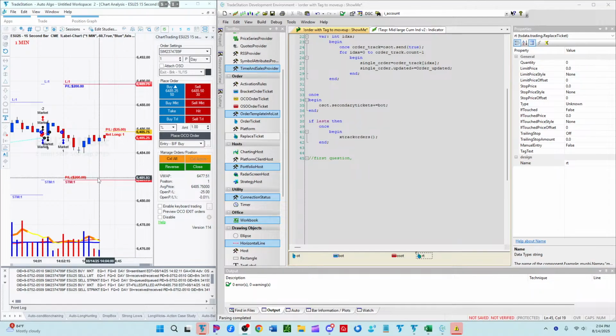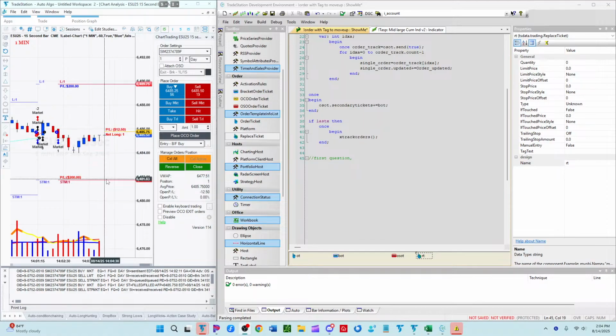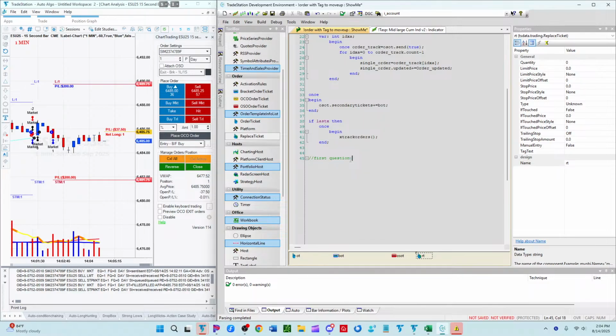So essentially what we're looking at to do is replace the stop. So we want to replace the stop when a certain condition is met and replace the stop with maybe a trailing ticket or just some other ticket. So now we need to consider how we want to either tag or change the conditions. So I've got to kind of come up with that. And from there, I will be able to come up with the next step.